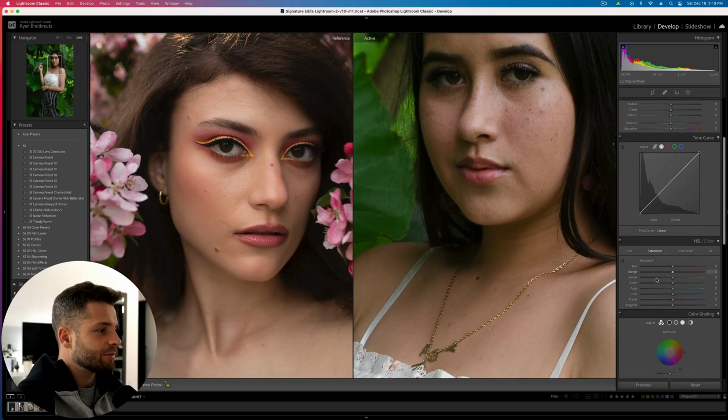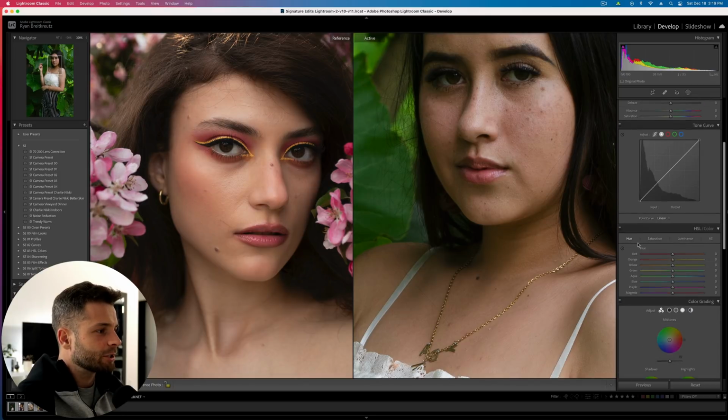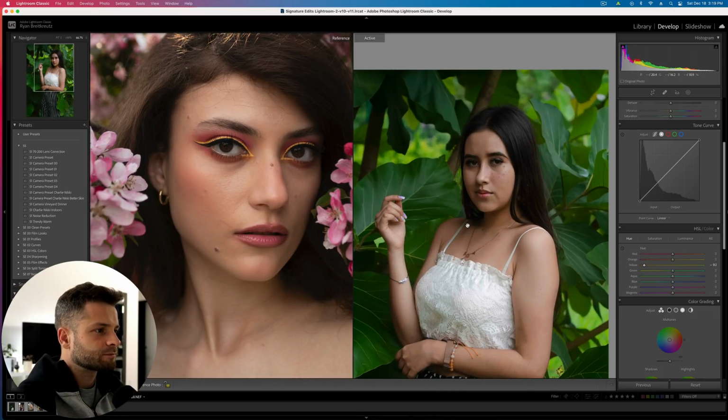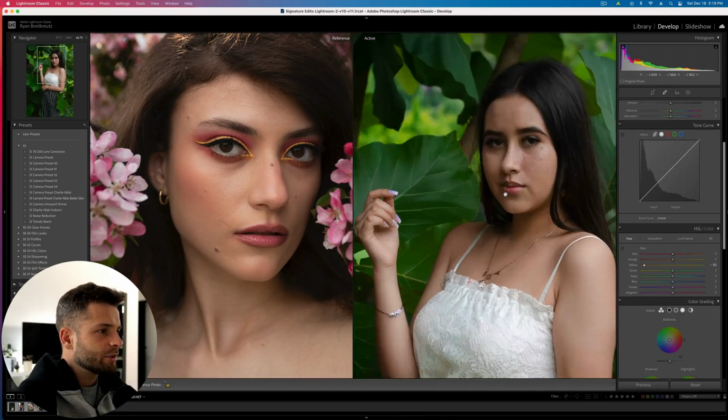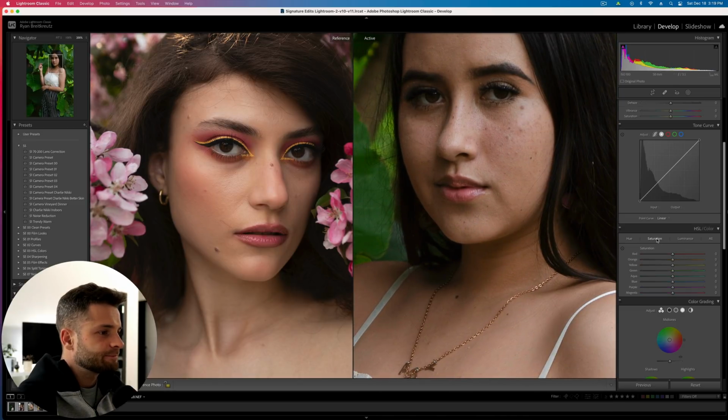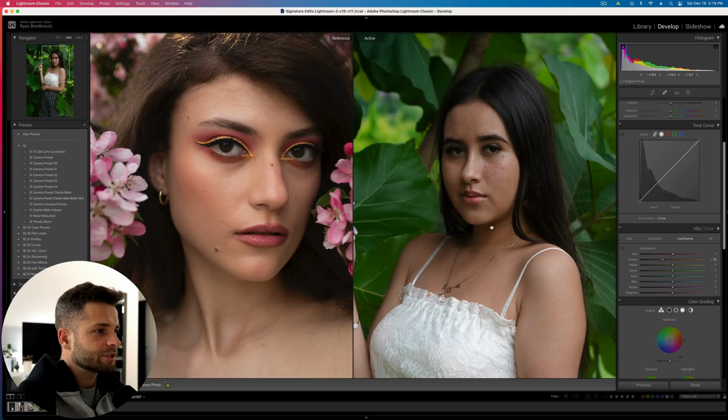We're going to go down to our HSL panel, go to our yellows, try taking those towards magenta. So here's before, after, before, after. So I'm going to take it all the way. Because in this photo, I think that works. It's looking fine. Zoom in a little bit more. Come on. You got this, Ryan. You can do it. Take your saturation down in the yellows a little. And then maybe the luminance down in the oranges, just to add some more color to her skin overall.